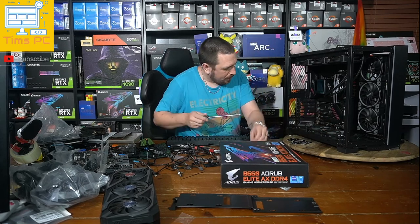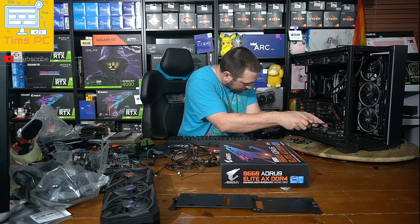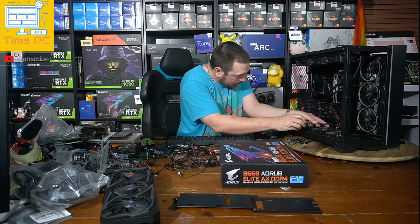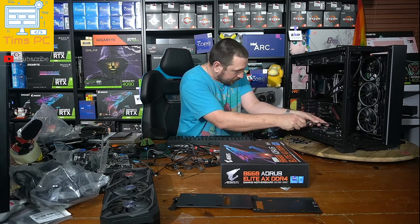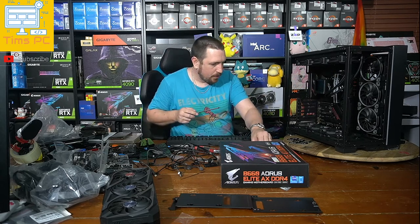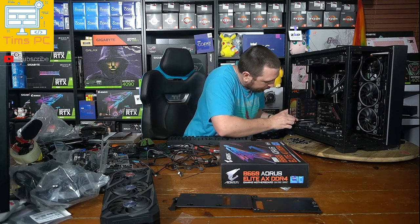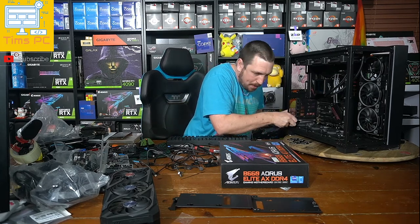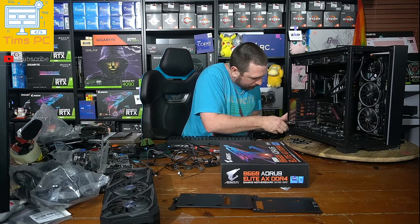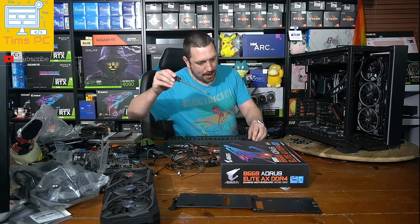And we'll start hooking everything up. Not that we haven't already been hooking stuff up, but I meant power cables and stuff. Because that's the thing about building a Lian Li build. You get all the other cables in place first, and then you tie down the power cables at the end, and then you stick the controllers to that back plate there.